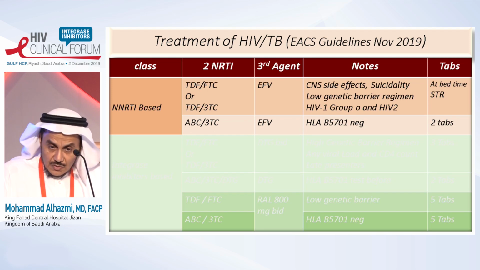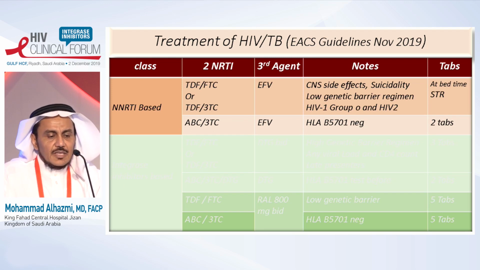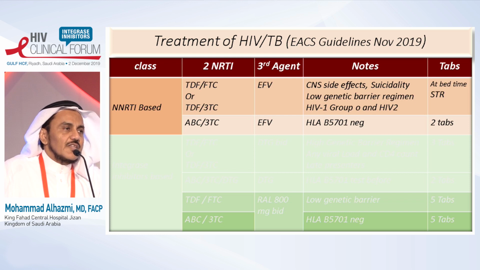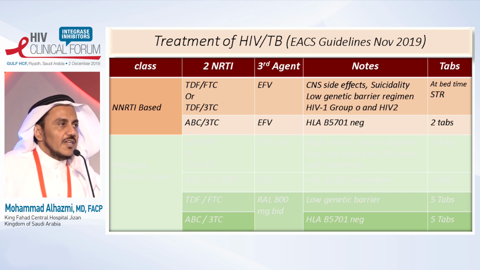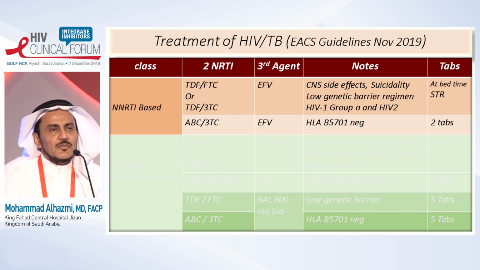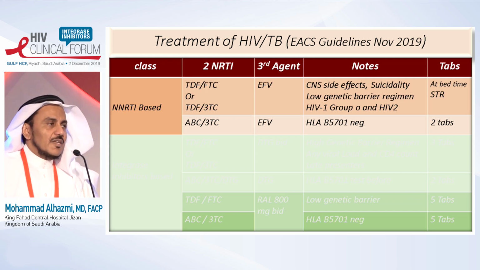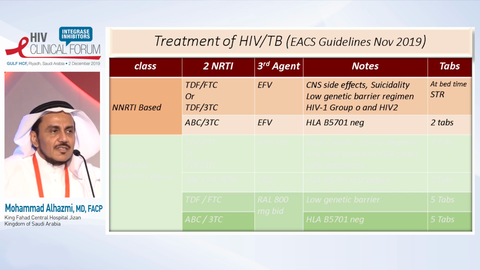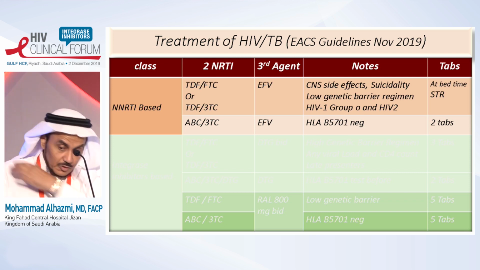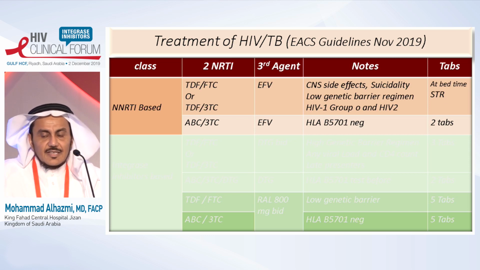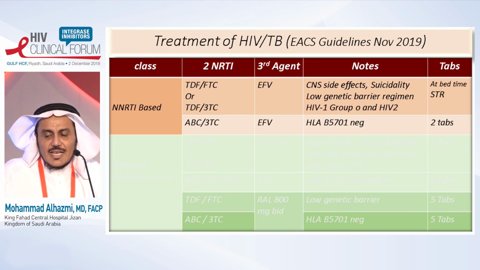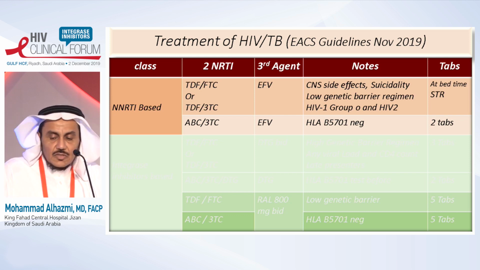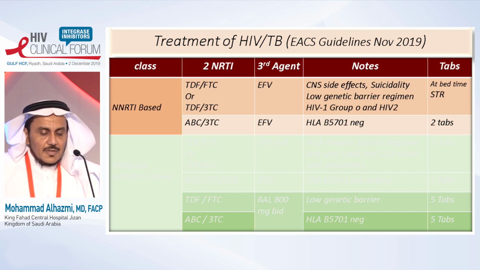Which drug can we use in the guidelines for that? Again, the efavirenz based. Really, this is a very difficult suggestion. If you go back to the days of efavirenz, where you have a lot of problems with CNS, with suicidal attempt, with all the problems, then we are going back to the same because of tuberculosis and the drug-drug interaction with rifampicin. But it's still a good help for those patients. The problem with it is the CNS side effect, the suicidal attempt, and again, it is a low genetic barrier regimen. Activity against certain genotypes of the HIV is a problem.